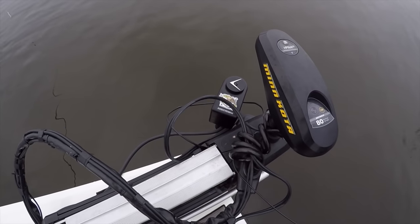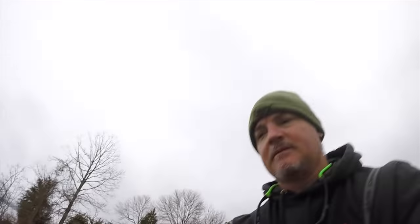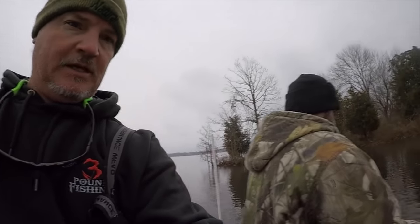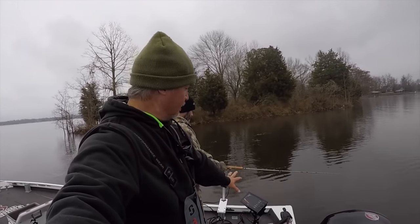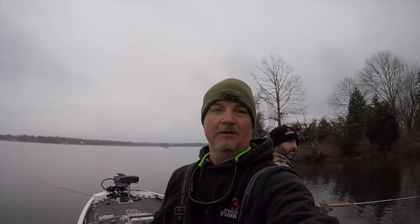The advantage of live sweep — and maybe it's not so much an advantage when you have your power poles down — is being able to turn that independent of the trolling motor. Right now I'm utilizing the foot pedal down here. We're shallow so we're casting out to the fish. You can see the Fishing Specialties monitor — there's a lot of action going on right there, and that's close to the boat. These are just some of the special products you can utilize with live scope. In combination with that live scope system and the side imaging that Marcus has, he can really get a vibe of what's going on. He's projecting that live scope in the back of the boat, the side imaging is going off to the side, and I've got my own live scope up in the front — so a lot going on.